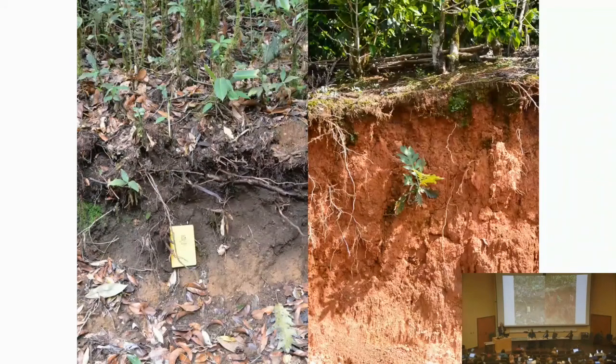How many of you had coffee this morning? This is coffee country in Costa Rica, sort of the heart of Central American coffee country. The slide on the right is what you see on most conventional coffee plantations. You notice that a reddish color goes right to the surface. If you go to the native jungle on the same hillside at the top of the hill that has never been farmed, what you see is the soil on the left.